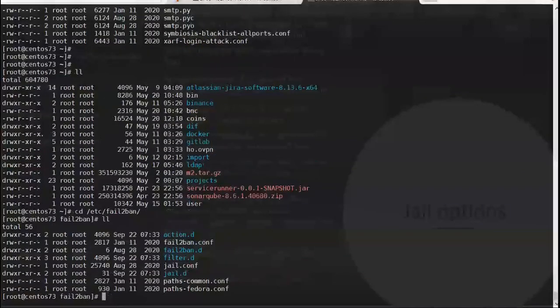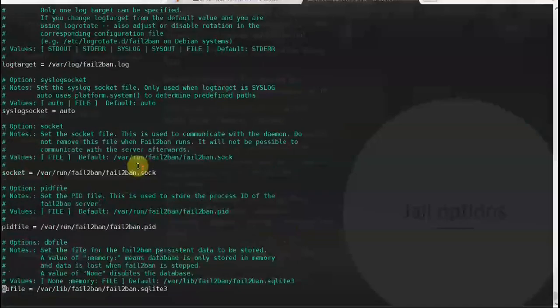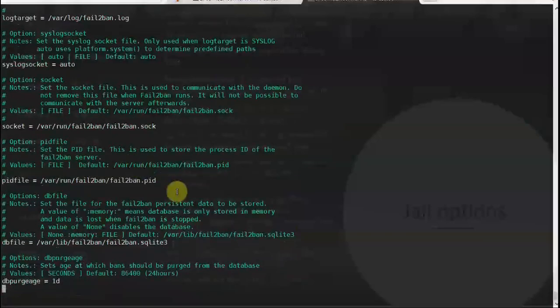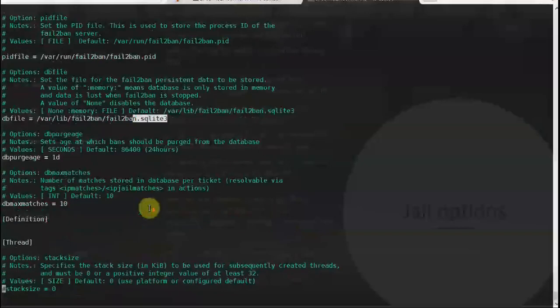So let's go to fail2ban and see our fail2ban.conf. It's about the log file, log rotate, socket, PID file, and the database file, which uses SQLite, and other things that we don't change.